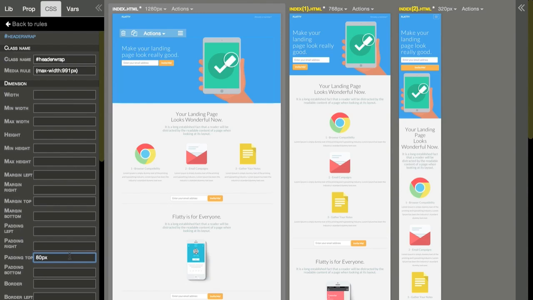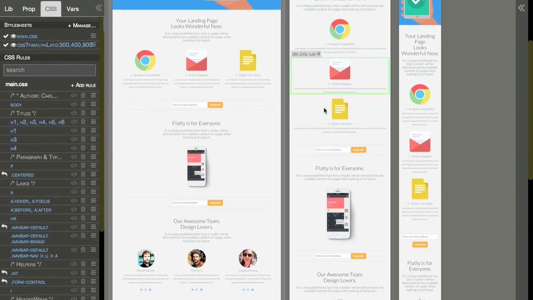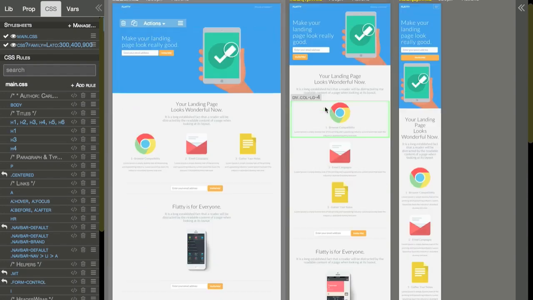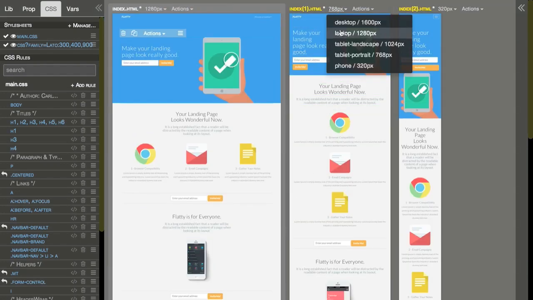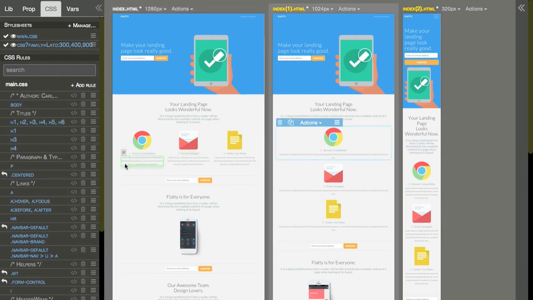Okay, so let's see what else we can do. If we check the page, here looks okay, but how about here? Okay, so one thing we see, here it looks very nice with 3 columns, and we could actually use the same layout also on these sizes.